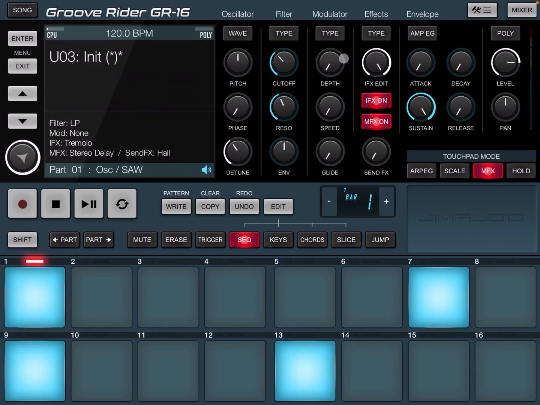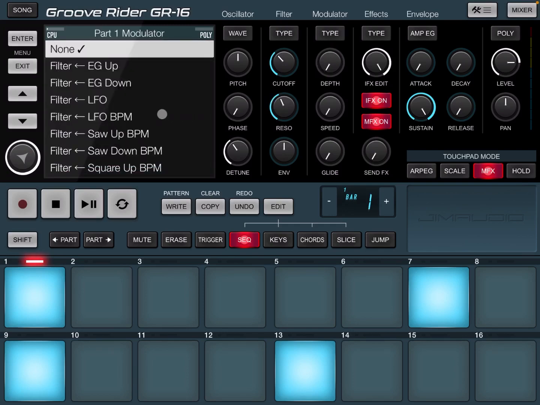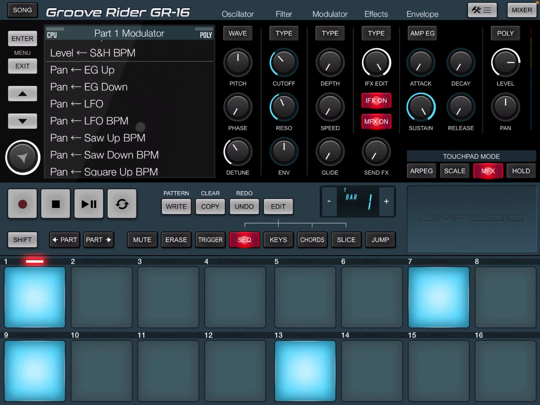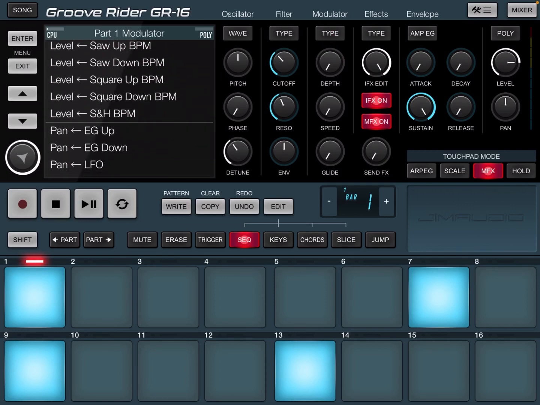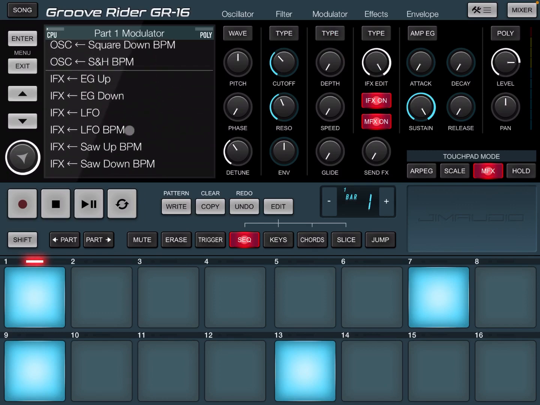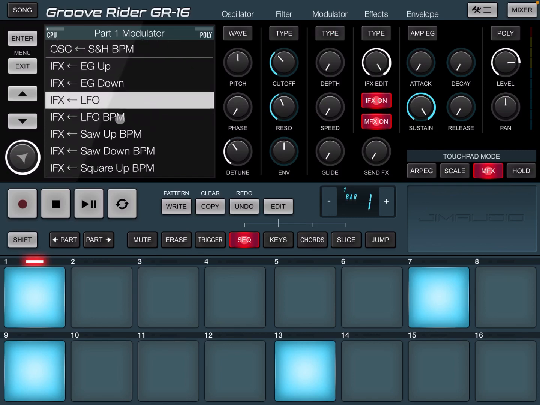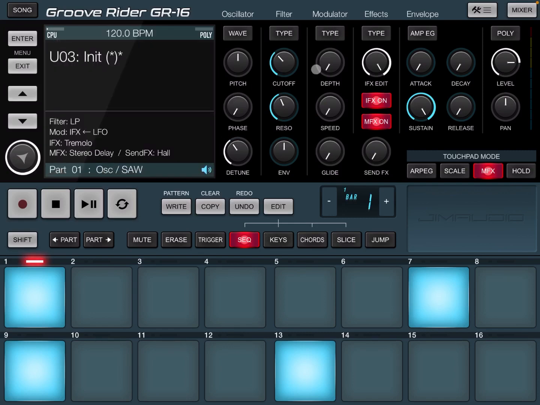Okay, so for example, you can go to the modulator type, scroll down, you can modulate a lot of things like pan, level, pitch. But the one I really want now is, for example, the LFO for insert effects. So you can modify that. So you can go and click on that. Exit from clicking on type again for modulator. You can increase the depth here. And let's, why not, record a bit of glide differences. Let's try first.